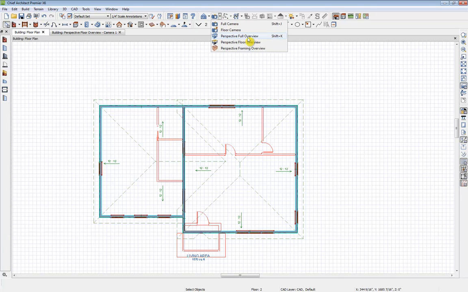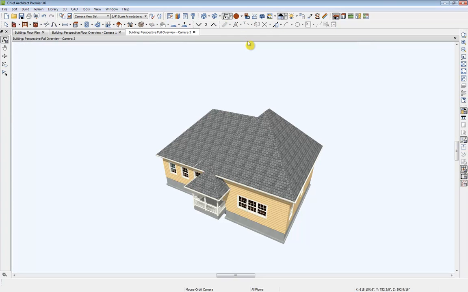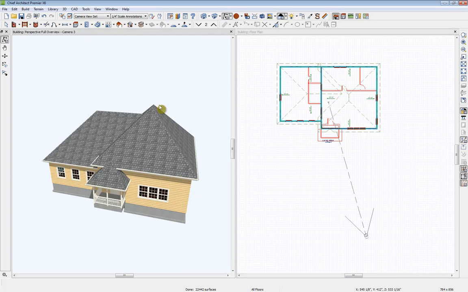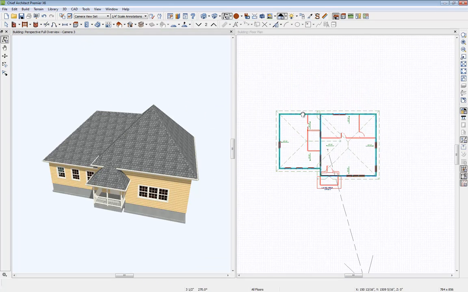So now let's take a full overview of our plan so far. I'm going to come up and exit out of our floor overview. We don't need that right now. So as you can see, it automatically placed a hip roof onto our structure. By default, it did an 8 in 12 roof pitch. For this section, I want to have my 2D and 3D side by side, so I'm simply going to grab this panel, pull it out, and there we have both next to each other.